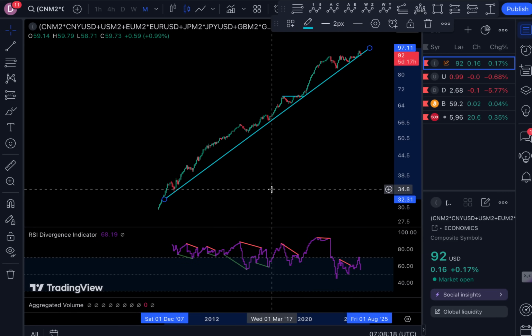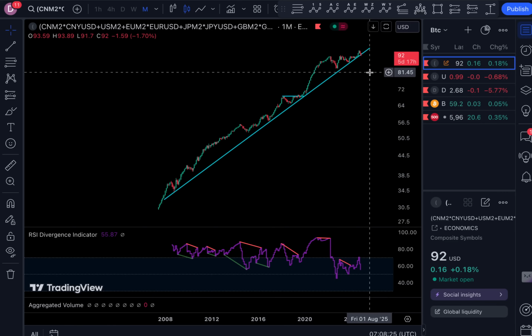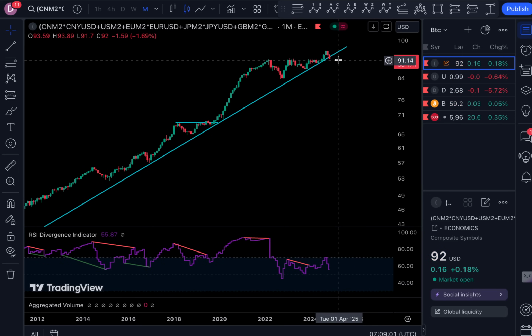So maybe it can still be a scare, but if global liquidity continues to go to the downside, that just means that people don't have money to actually put into assets. And when asset prices start to go down, I feel like crypto will also start to go down as a result. And when the asset prices start to go to the downside, that can have a cascading effect eventually that will crash the market. So like I've said before, I do believe the crash will come in the middle of next year, Q2 practically of next year. Until then, we still have leeway, but honestly, it could pop up at any moment in time. So just have this at the back of your head if you're not going to do anything serious yet.